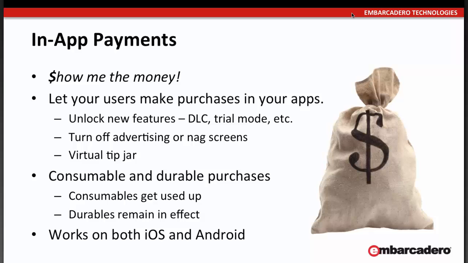Durables remain in effect. Both of these you can query to see if they've made the purchase. So let's say they uninstall and reinstall the app, or they install the app on a new device. You can still query to see if they've been purchased. But once they're consumed, if it's a consumable, then you query it and it says, yeah, they haven't purchased that, you need to purchase it again. And this works on both iOS and Android.